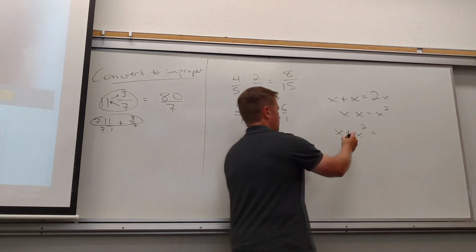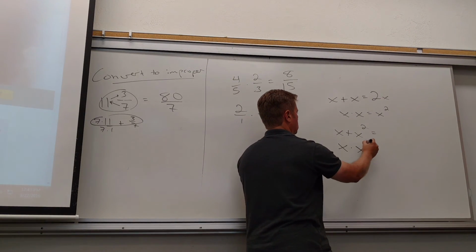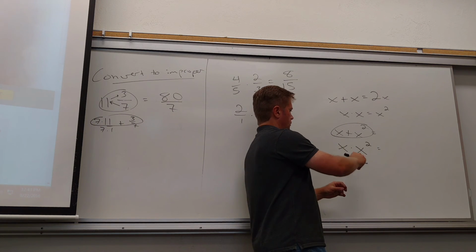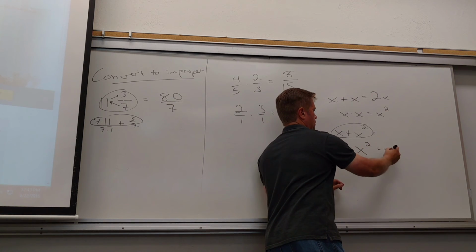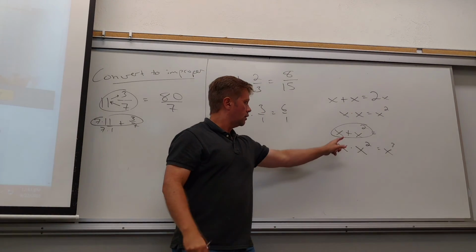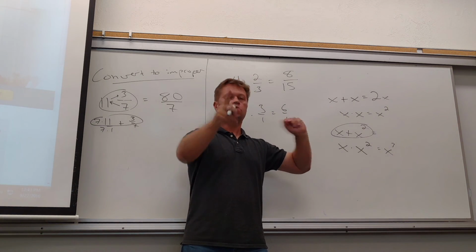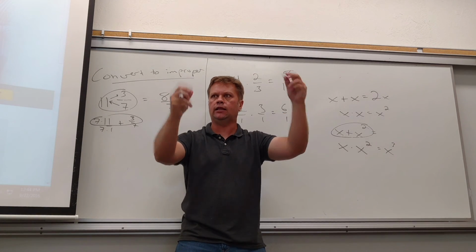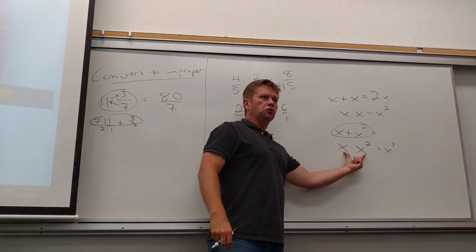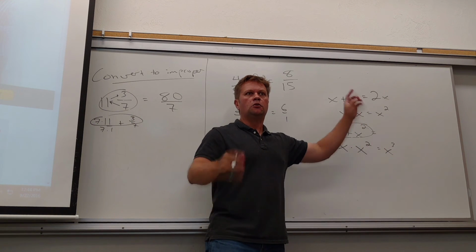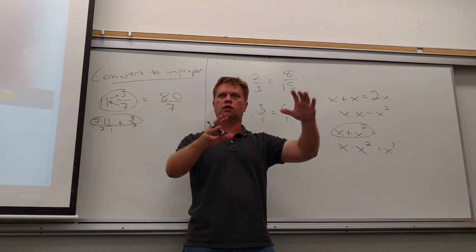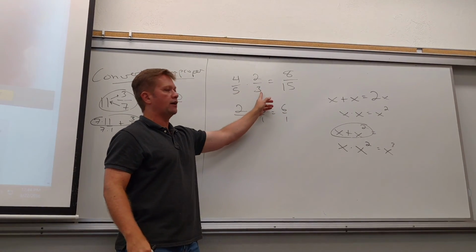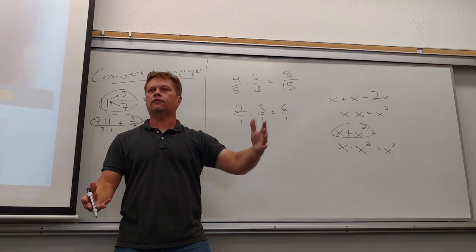Don't just accept it. Does anybody know what x times x squared is? 1x times 2 more x's is x to the third. Now, again, are x and x squared like terms? No. So I cannot add them or subtract them, because addition and subtraction require them to be exactly like terms. Was I able to multiply them? Yes. So multiplication and division is less stringent. They don't have to be perfectly like terms. So that's why I'm allowed to multiply these two, even though they have different denominators. I don't need them to have the same denominator.